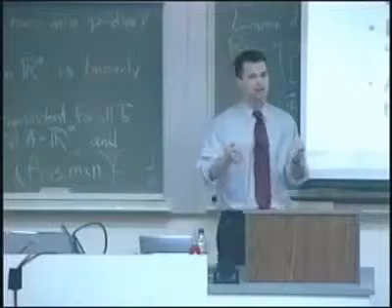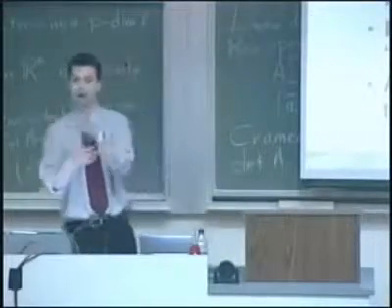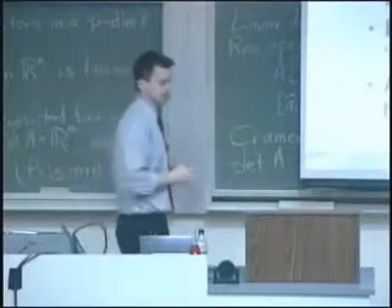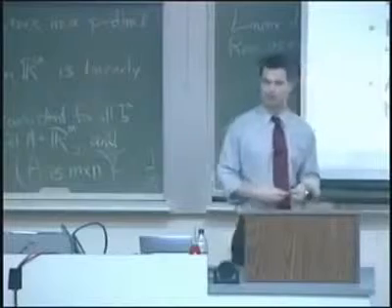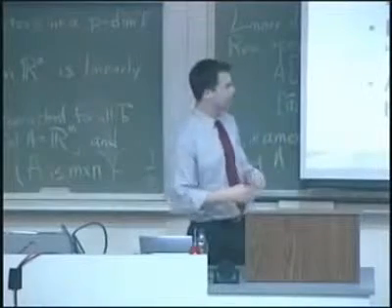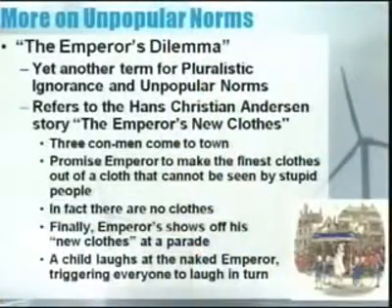This single child breaks the spell that kept the emperor's dilemma, this unpopular norm, this pluralistic ignorance in place. Because remember, no one really sees the clothes, but they're conforming because they think you're supposed to, and you'll be judged if you don't. This is a picture of the naked emperor. It's a rather PG-13 one, right? Just his thighs are showing.